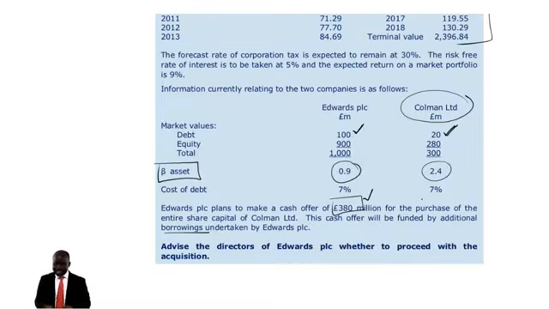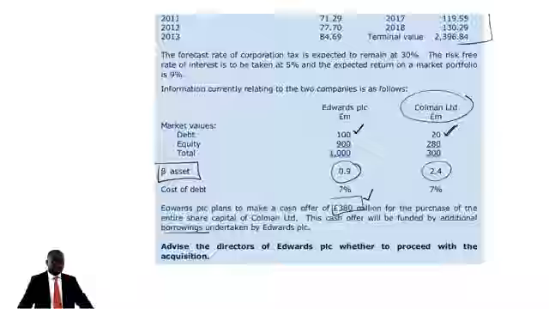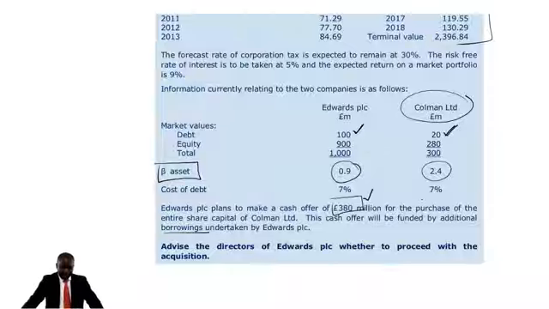Okay, vertical integration, probably I am buying my supplier. If I'm buying my supplier, we might be in the same industry. Maybe my supplier produces and sells computers, I also buy the computers and sell them. We might be in the same technology industry. So the key thing here is, do they have the same asset betas? The examiner will give you a clue, either through the asset beta or through the industry.